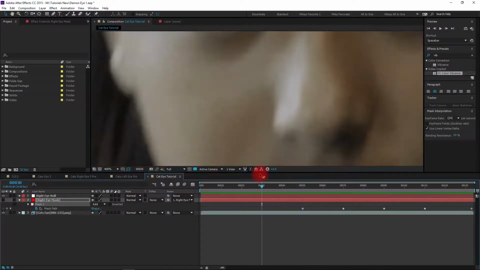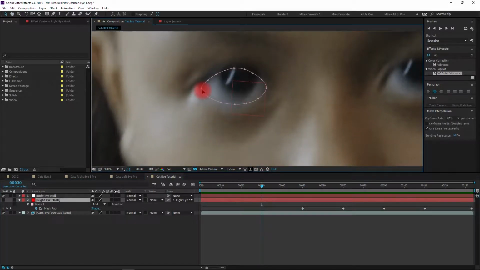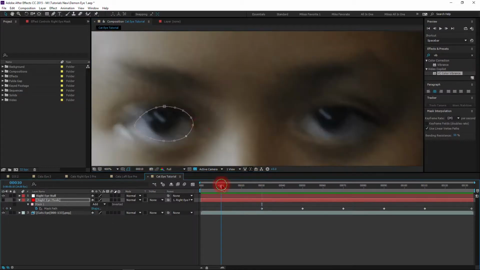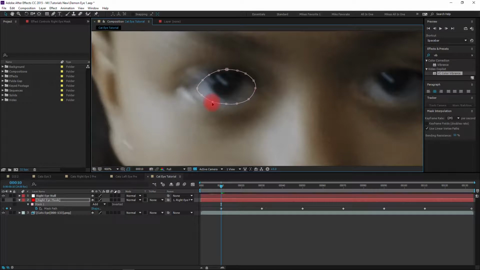So we just keep working our way backwards. I'm going to go all the way back, as I mentioned. This way I have the template for whatever I want to do going forward. If you go just outside the limits of the white, you'll get a really nice roto on this, and you really won't have to do anything more with it.